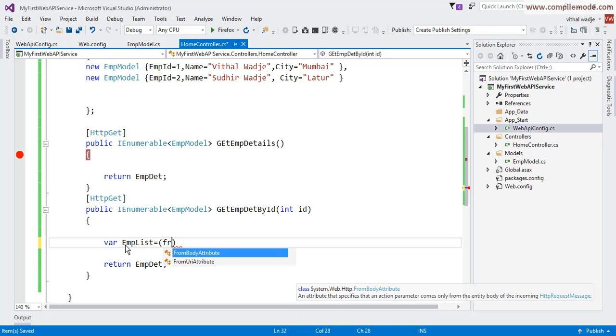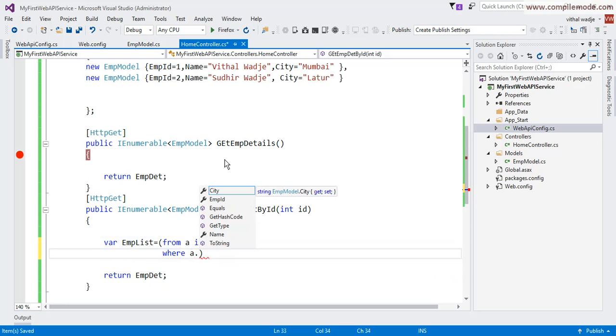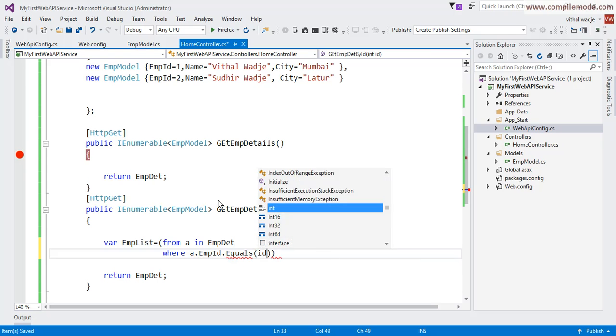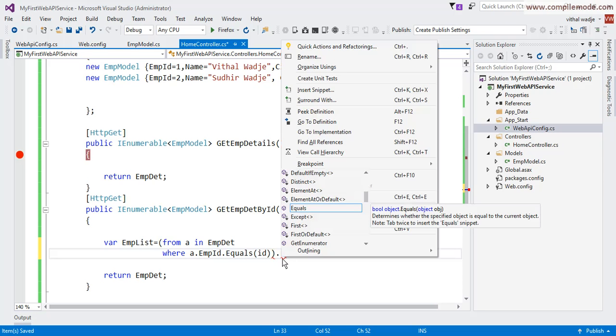Suppose we'll write from a in emp detail where a dot emp id equals to id.